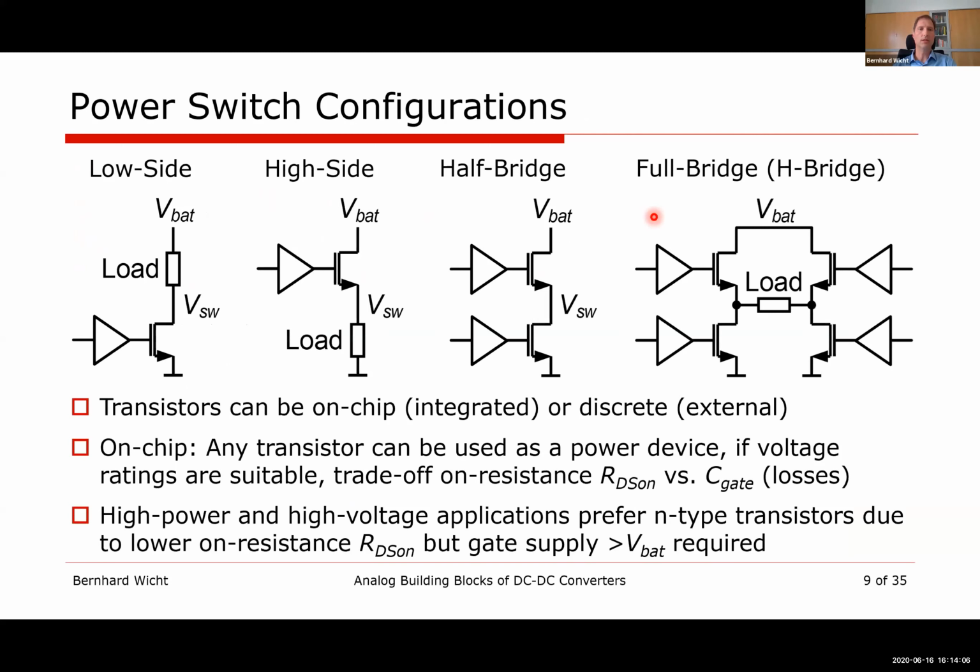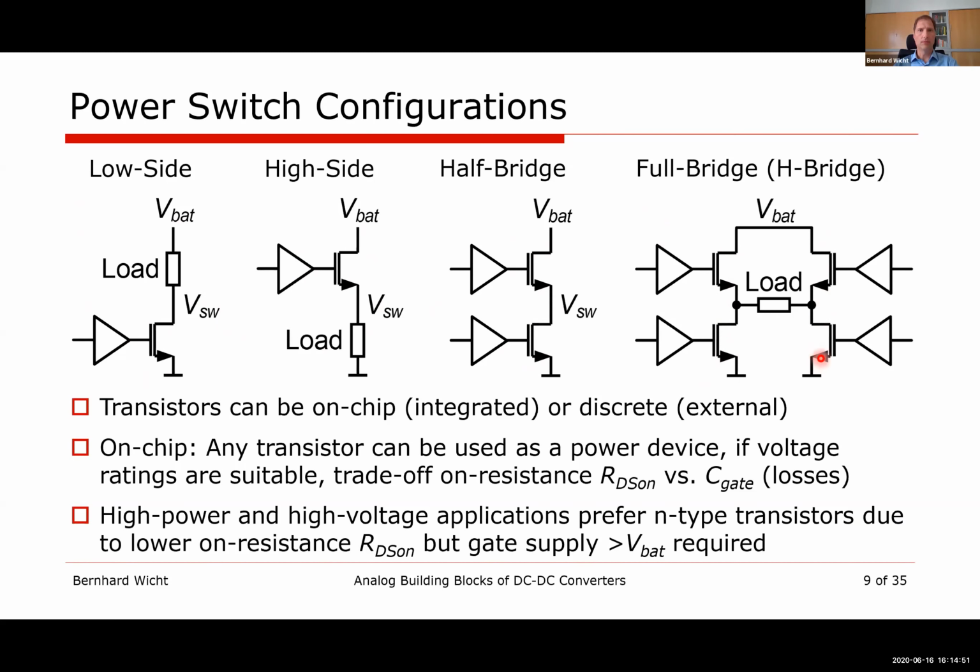So the power stage in DC-DC converters can be found basically in 4 configurations, as we see here. In the simplest way to implement it, it can be a low side switch. So the switch is located at the lower side and connects the load from the battery to ground. The opposite way is called the high side switch, right? The switch here at the high side. And if we combine both together, we form a half bridge. And again, two half bridges form a full bridge, sometimes also referred to as H bridge, since this is like the character H.